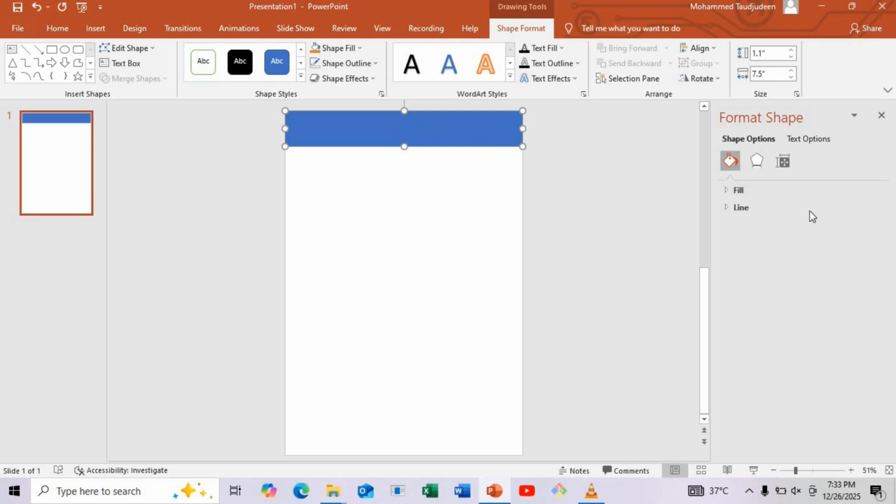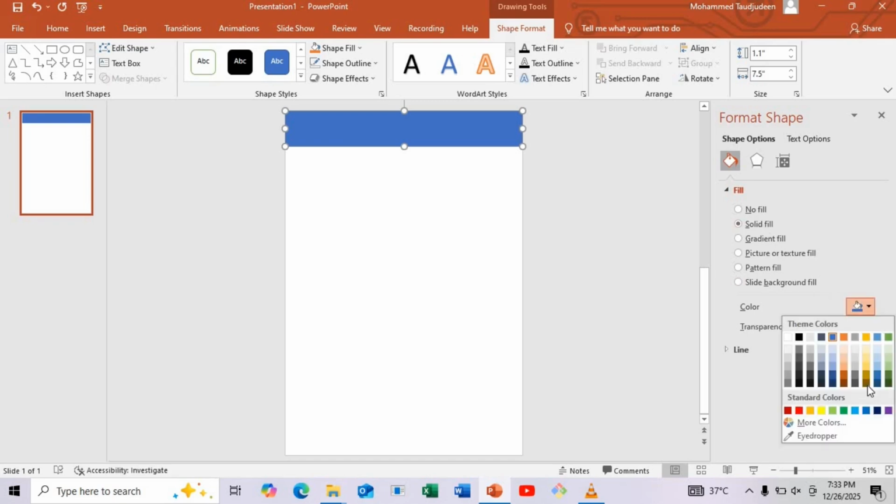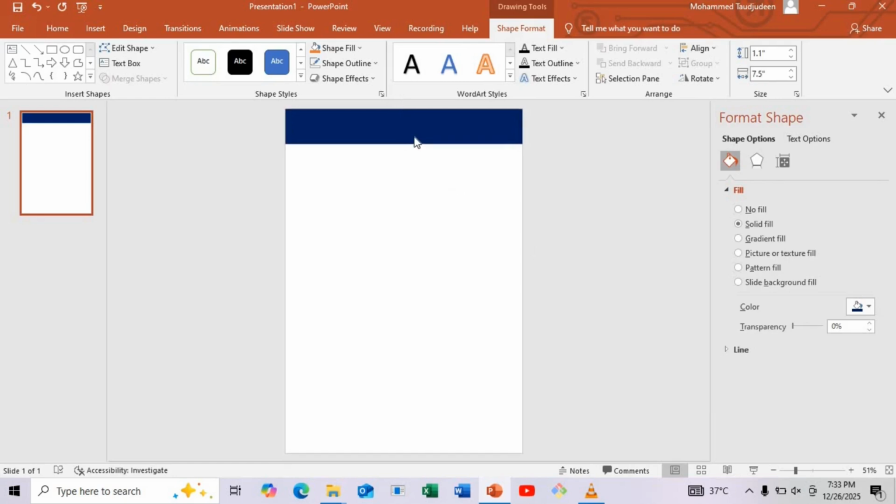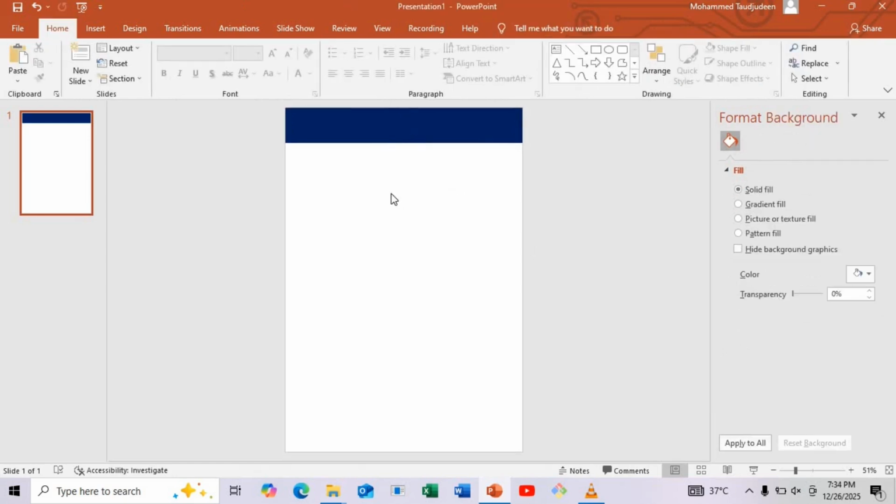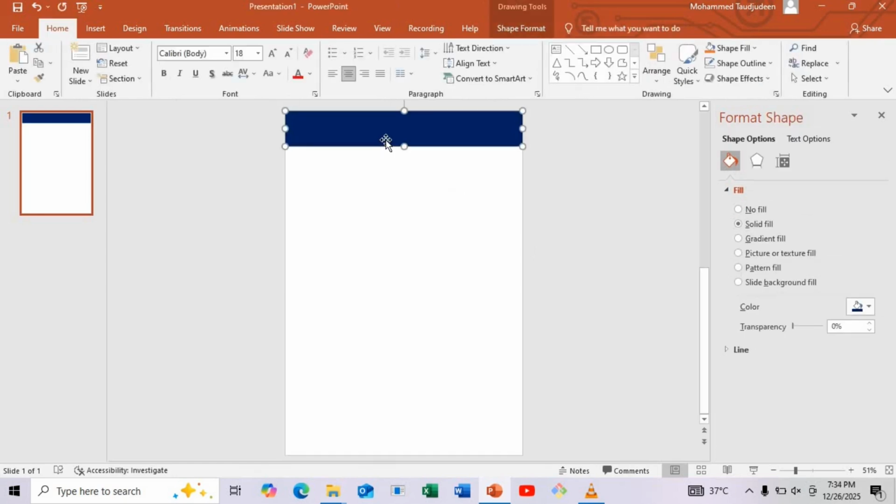But when you right click on it and go here, it gives you a lot of properties that you can easily use in editing your shape. So you go to the shape fill here. So you see that the solid fill isn't selected. So just leave it as it is, and then click on the color here and click on this color right here.